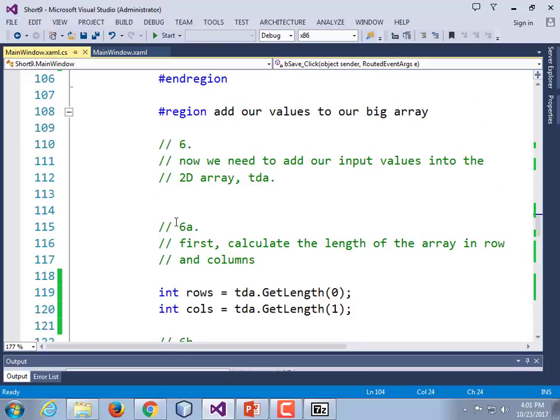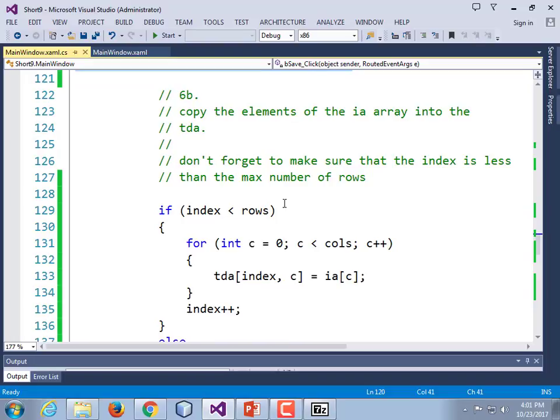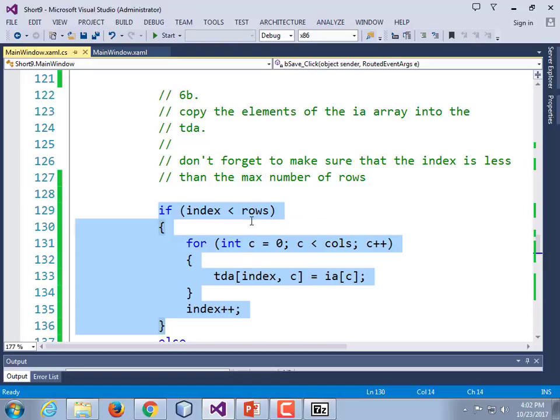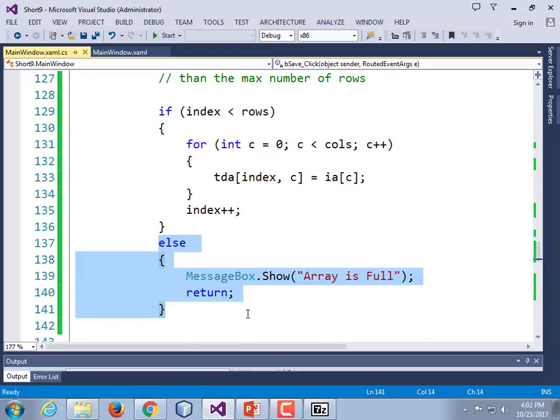Section 6. Calculate the length of the array. Copy the elements of the IA array into TDA, limiting them. If our index is less than the max number of rows, we're good. Otherwise, it's a problem. So if index is less than rows, copy it in with a for loop. Else, MessageBox.Show array is full.